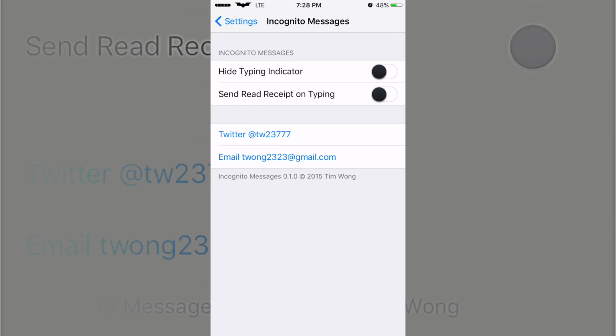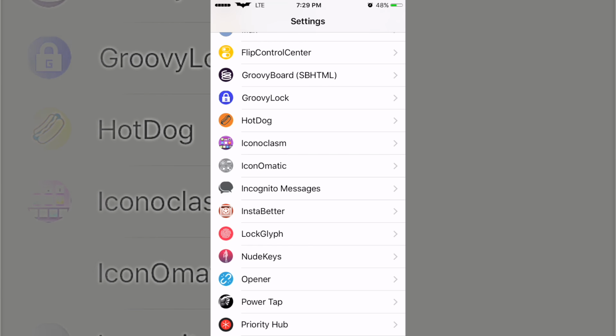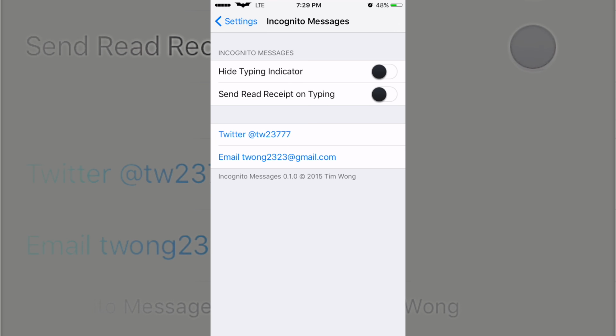Incognito messages, I have this disabled, but basically what this tweak does, it keeps your messages unread until you start typing. And it got annoying, so I didn't use it, as well as it hides your typing indicator.